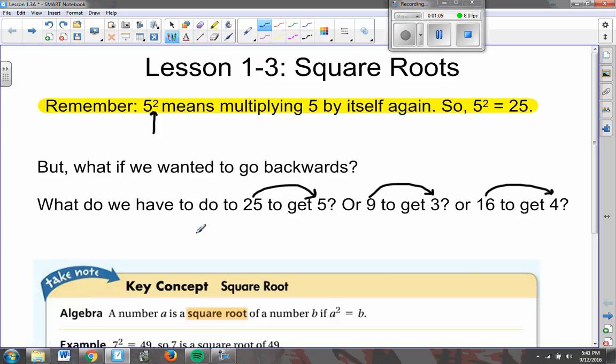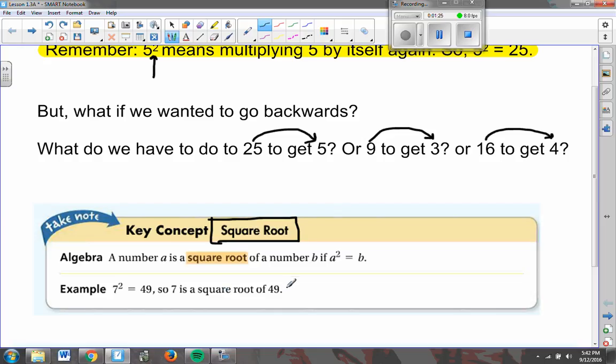The opposite of that is called square rooting something. Taking a square root of a number, okay? So the square root of a number is just what number do you have to times by itself to get to that number. So the square root of 49, well, if we think about what number we have to times by itself to get to 49, it's not 3 times 3, it's not 4 times 4, 5 times 5, 6 times 6, it's 7 times 7 makes us 49. So the square root of 49 is 7, okay?